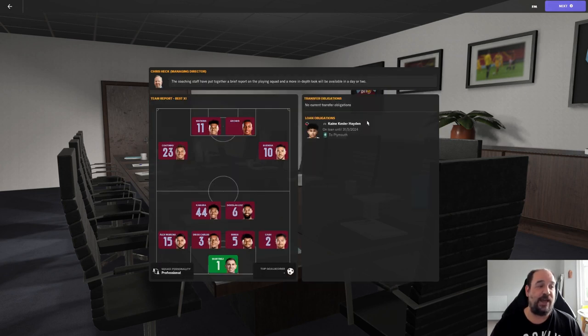Once you click next again, this is another very important screen. So according to your assistant manager, basically, the formation that best suits your current squad is a 4-2-4. So we will keep that up here and we'll remember that for when we get into the game. It tells you about any transfer obligations, transfers in, transfers out, loans in, loans out, all that sort of stuff. At the moment, we've got Kane Kessler-Hayden on loan to Plymouth until the end of the season.